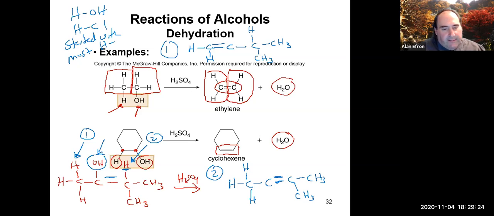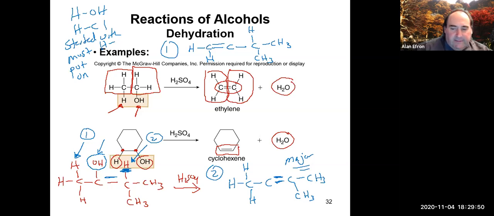And that's where we essentially will put our H on to the one with the most when we put on. So when we take it off and there is an option, we technically take it off from the one that has the least number of hydrogens. So we actually would take it off of this guy here. And this would give us our major product. So it's sort of opposite the way it comes on when there's an option.